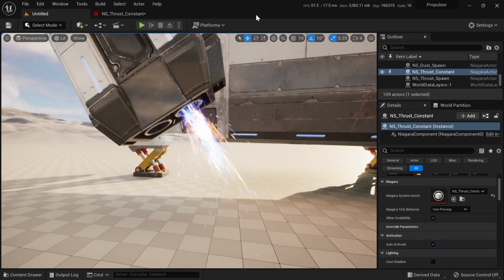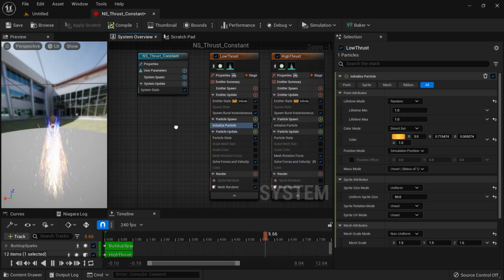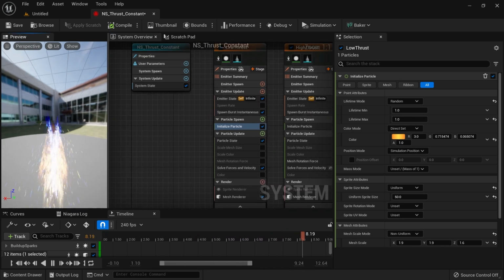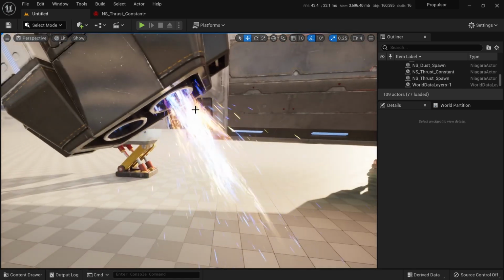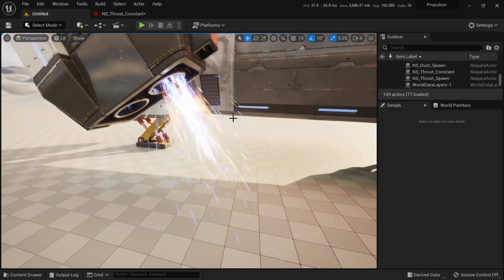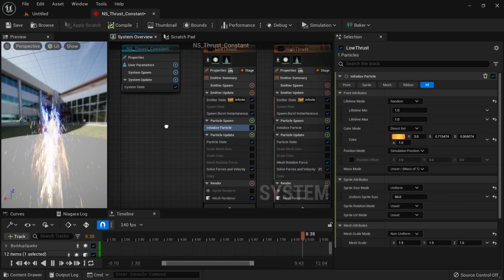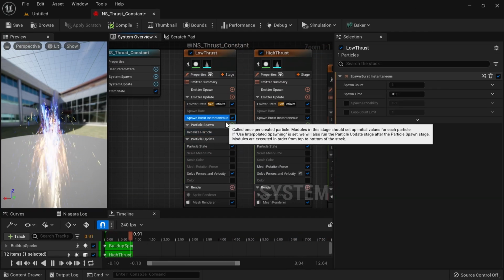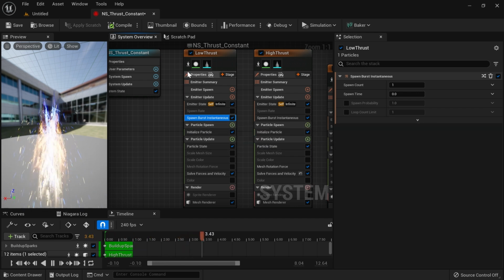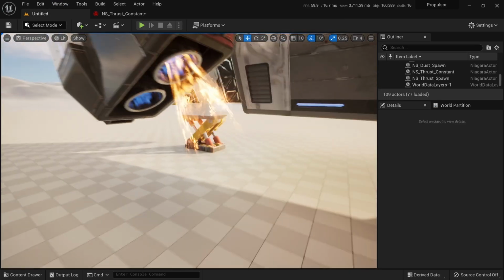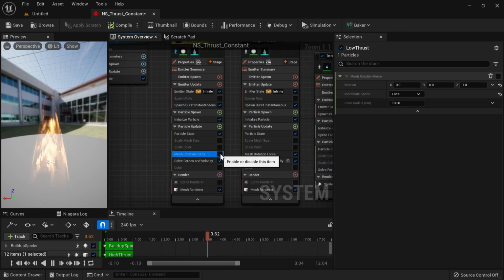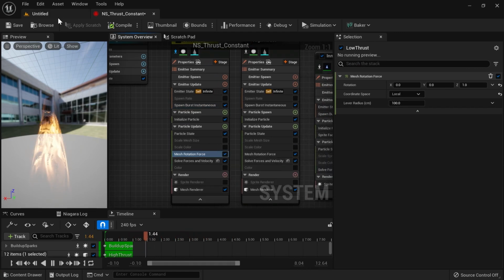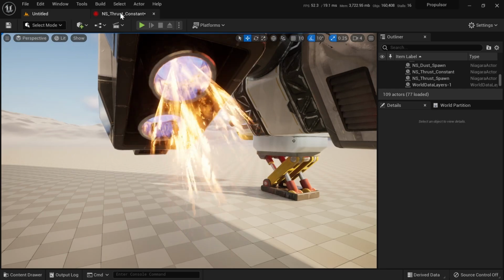So let's fix that. First thing that comes to mind is this color is perhaps way too soft. If you look at the whole effect, this looks ridiculous compared to the big explosion we had at first. So I'm thinking this spawn burst is not doing... this is not looking correct. It's looking way too static. So we need to make this rotation force work. Just gonna check it. Okay, and you can see it's staggered, right?